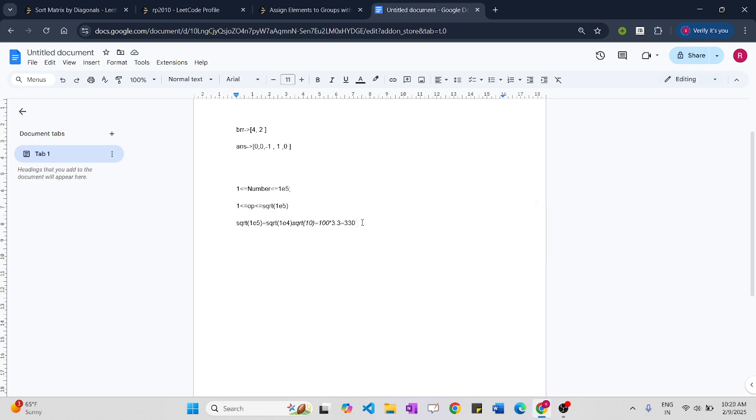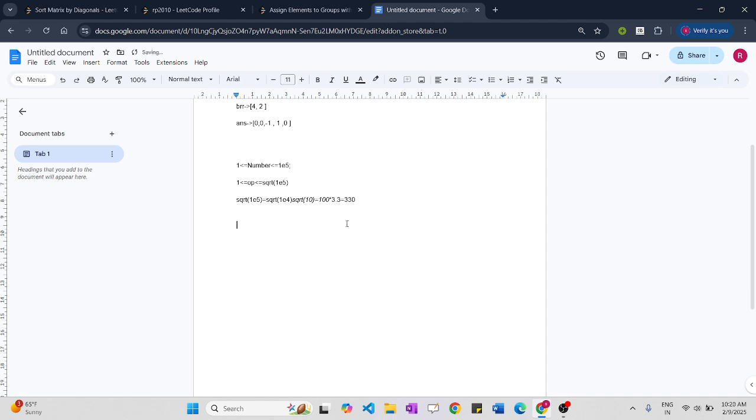Let's say I am performing this operation 1e5 times, then how many total operations will I end up doing? The total operations will be 1e5 into 330, right? So it will be almost 1e7.